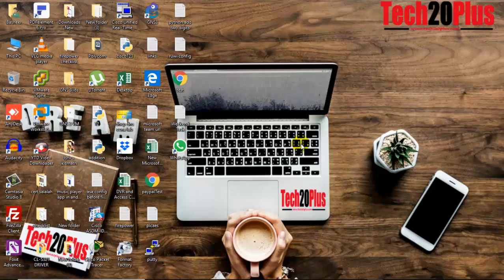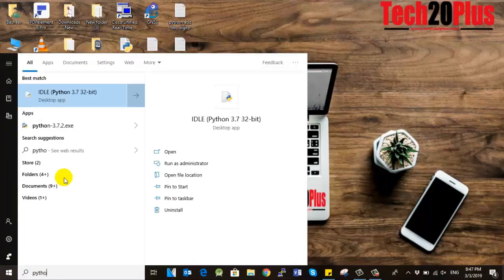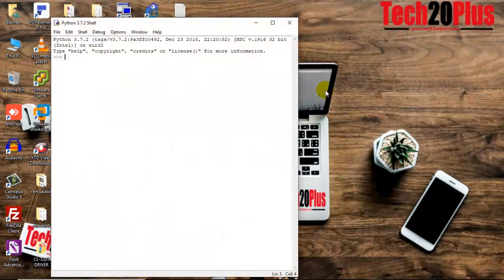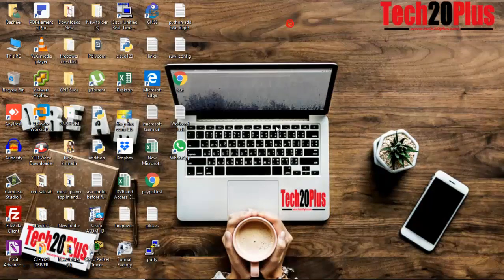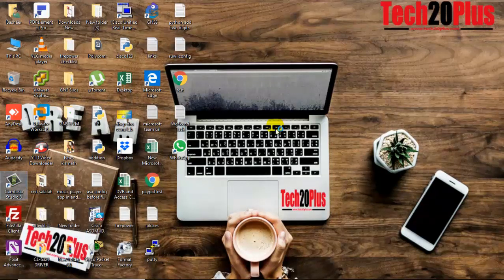To achieve this, we can use two methods. Either you can directly program on the Python IDE. This is a Python IDE. You can directly run your code here and get the result. Otherwise, you can type your code in any text editor, save it as a Python file, and run the file. I am doing this with the Notepad++ editor. You can use any text editor.